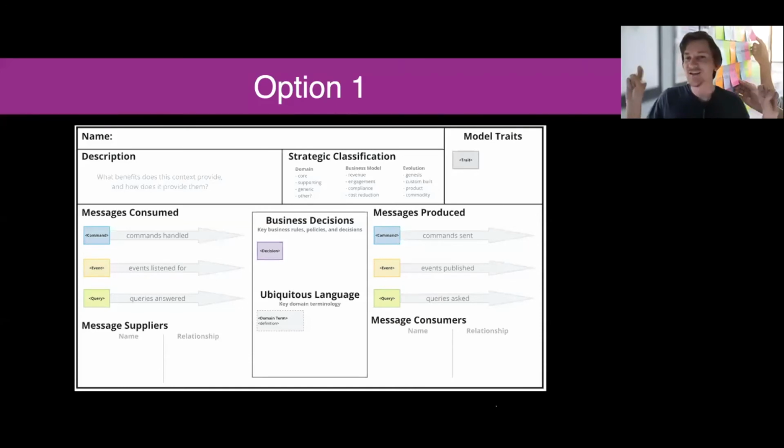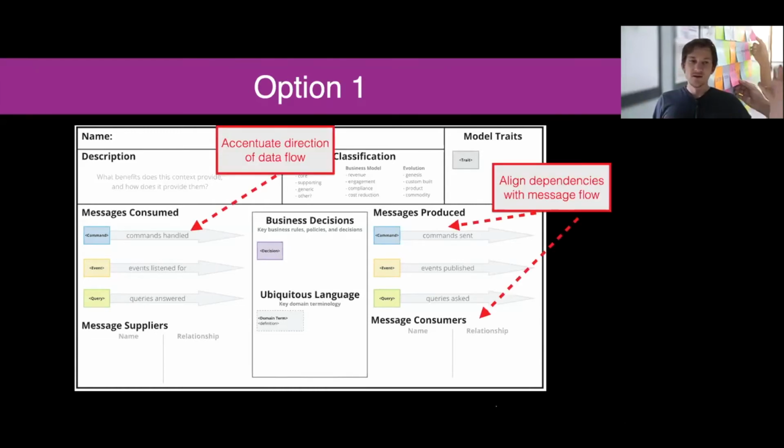Here's the exciting new sneak preview, option 1. So what we try to do here is we try to show some directionality. So we have messages coming in from the left, business rules and language in the middle, and then we have messages going out. And then we have the consumers who consume the messages beneath the messages produced by us to show that the messages coming in from here are coming from these suppliers. With the old version of the canvas, people weren't sure supplier, consumer, consumer, supplier. Is it this way, this way? Do these things line up? It wasn't clear. So what we tried to do here is make those things line up more clearly. Yeah, the messages come in here and they come from these suppliers. These things line up.